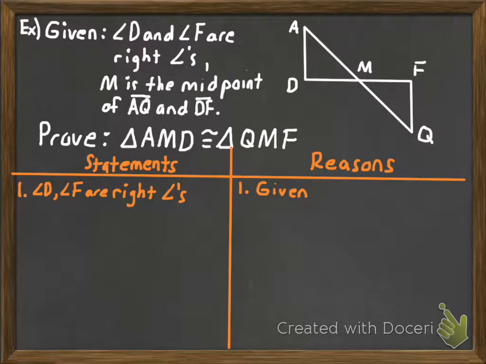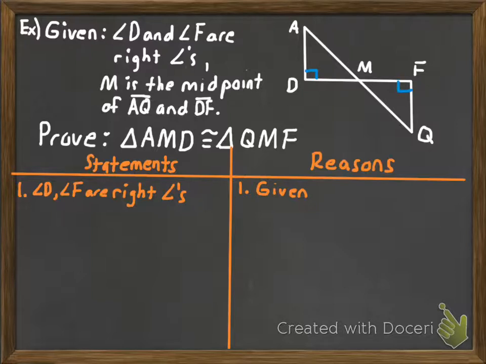Alright, I've already written in the first statement and reason here. You ought to know that if you're trying to use HL, which I told you could for this proof, you're going to try to prove that the triangles are right triangles first, and that's going to stem from the fact that the triangles have right angles, which was nicely given to us right there. Let me go ahead and start marking some other information on the picture to see where we go from this point, but that is the beginning.